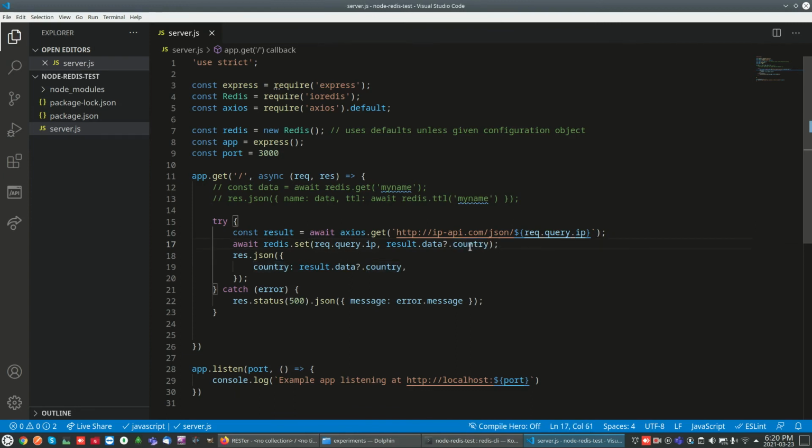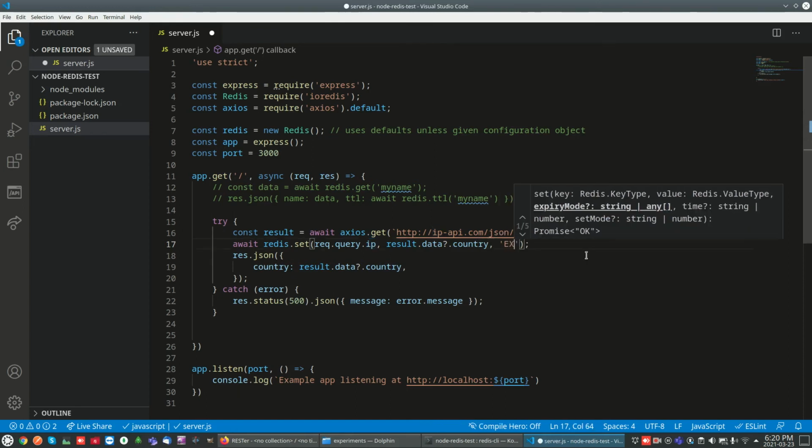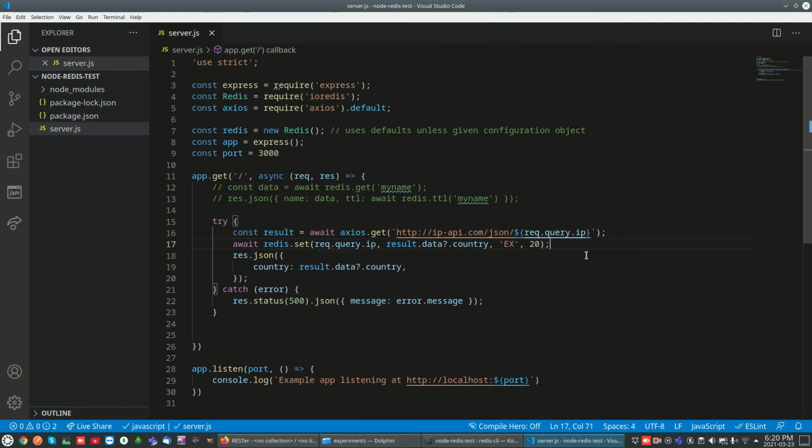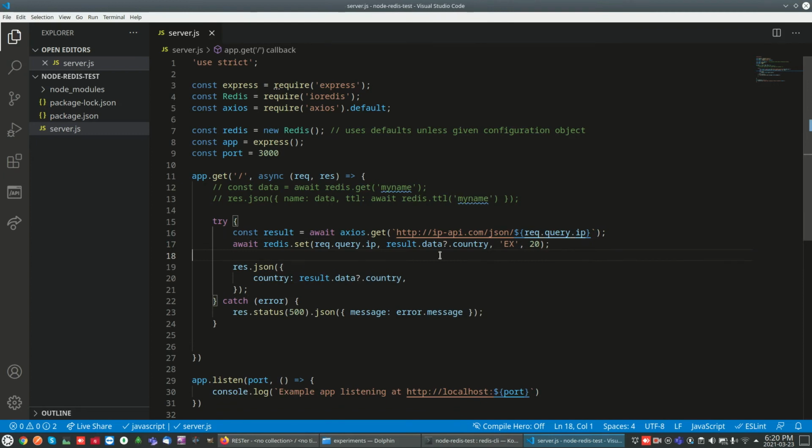So now I'm setting the country value that we got from the API for this IP, and I'm going to set the expiry for 15 seconds, so it will not be there in Redis after 15 seconds.